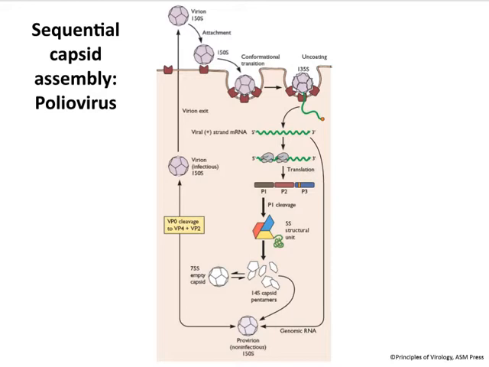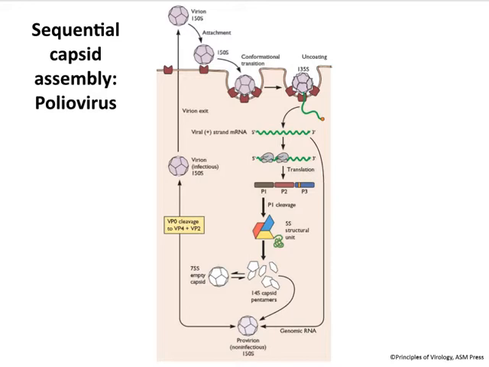Now, another key principle, if you will, is sequential assemblies. And I think you've already gotten a sense of this from looking at subassembly formation. Things happen in a specific order. You make 2 different proteins, they form multimers, and then they assemble, and that becomes part of a capsid, for example. So sequential capsid assembly is illustrated here for poliovirus, and we'll see many other examples of this today. So we're looking actually at the whole infectious cycle here, but what I want you to focus on is the translation of the polyprotein and its cleavage.